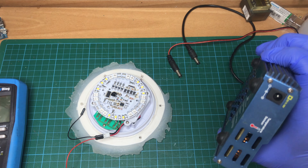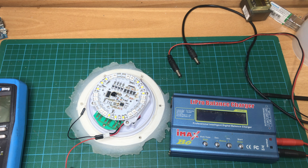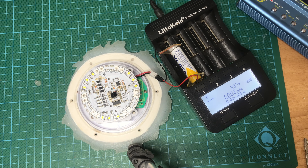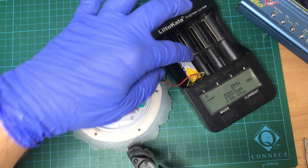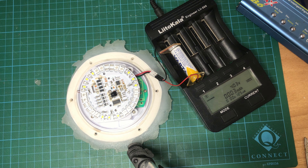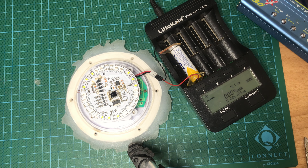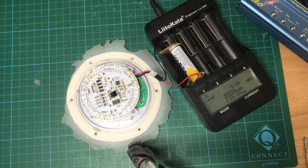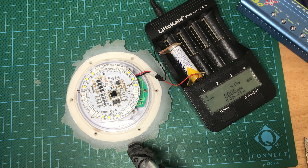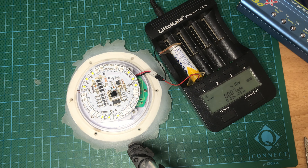My IMAX charger just died. Because the IMAX charger decided to give up, I've installed this alternative charger with a couple of insulators and an AA battery to help it stay in place. The battery is not reading well at all — I'm not sure if the cables are the problem. We'll give it a full charge, see how much capacity it has, and take it from there.